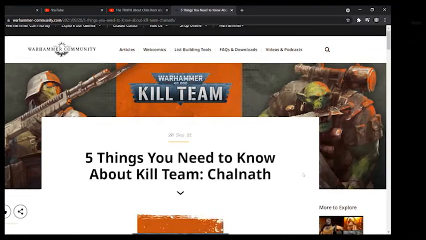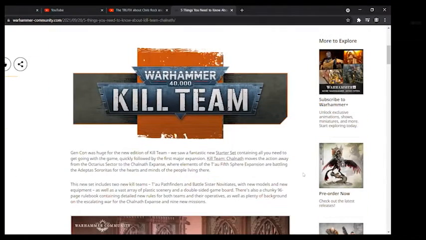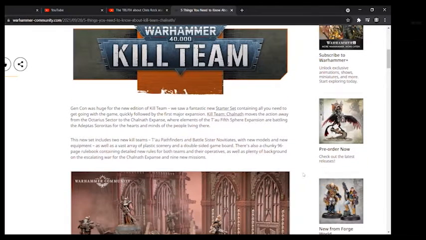So, five things you need to know. Gen Con was huge for the new edition of Kill Team. We saw a fantastic new starter set containing all you need to know. It just doesn't come with all the big terrain, basically. And Kill Team Chalnath, or I think that's how you say it, moves the action away from the Octaris sector to the Chalnath expanse, with elements of the Tau 5th Spear expansion battling the Adeptus Sororitas for the hearts and minds of the people living there.